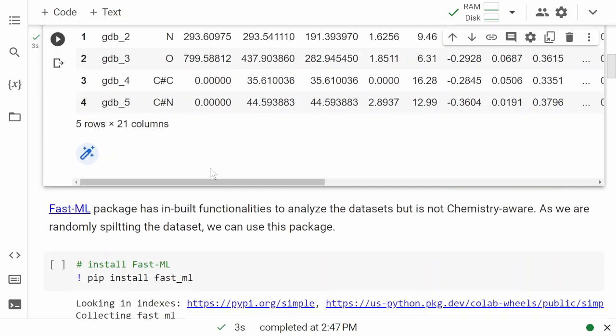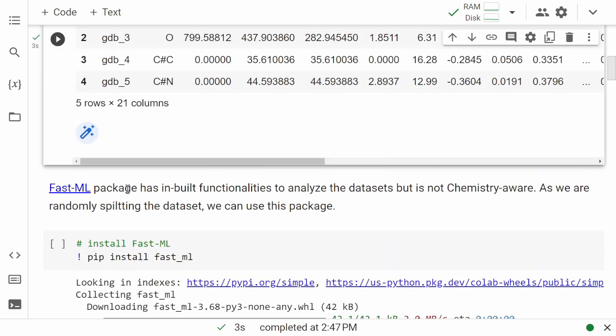Now we'll split the dataset, and there are various packages which can be used. Here we'll use FastML, which is a package to analyze datasets, but it's not chemistry aware, so we would not be able to split it based on molecules, like having similar molecules in all datasets. This is just a random split of the dataset into training, validation, and test datasets.